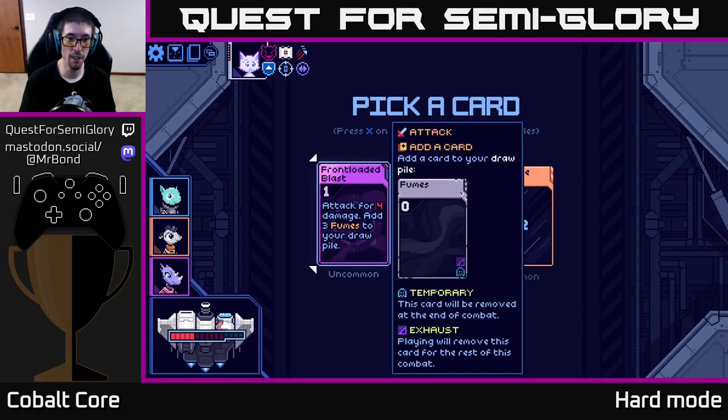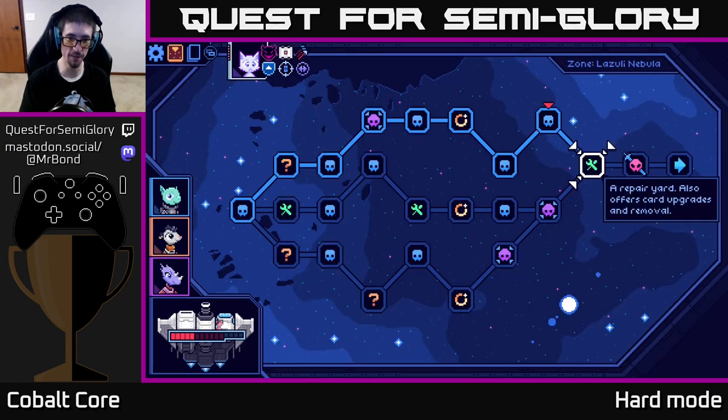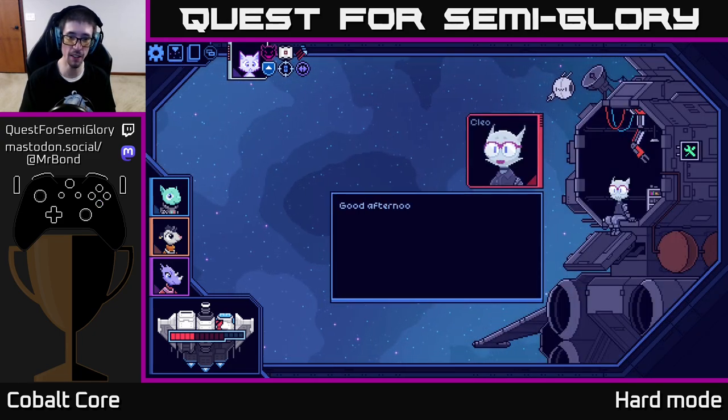Okay. Front-loaded blast. Attack for 4 damage. Add 3 fumes to your draw pile. I don't know what a fume is. Oh, it's a trash card. All right. 4 damage, though. Kind of like it. We'll take it. All right.